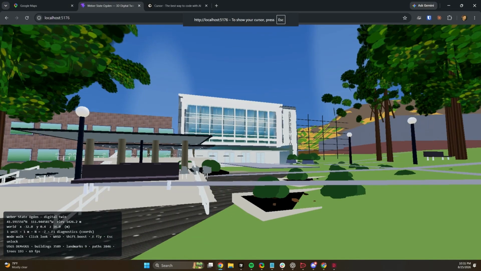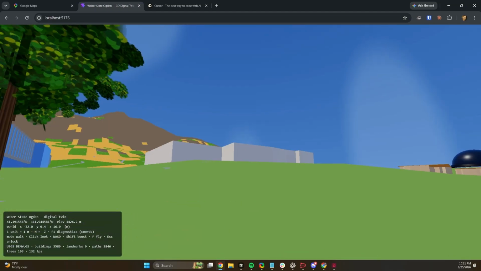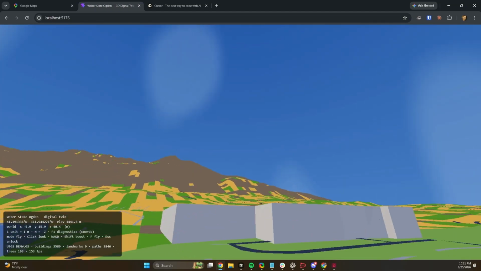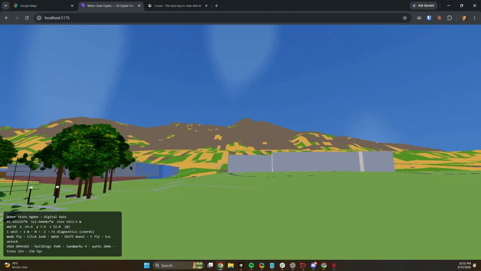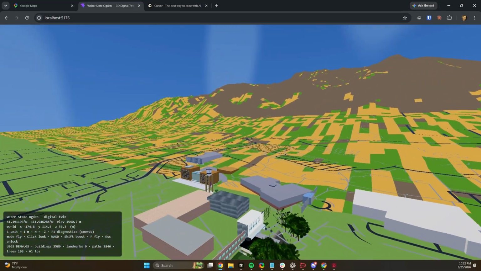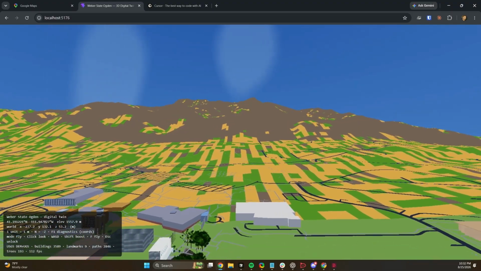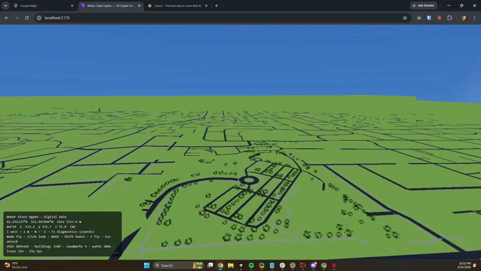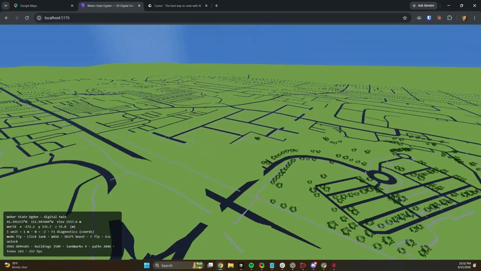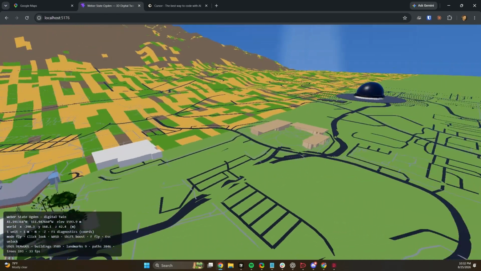Okay, the way this worked is it gathered data from a lot of different places, including, I'm going to enable fly mode. All right, so it has USGS terrain. So we have these mountains back here. These mountains resemble Weber State's mountains. We do have mountains back there, and you can see they did a lot of road work. They spent a lot of time on those roads. But there's only a handful of buildings here.